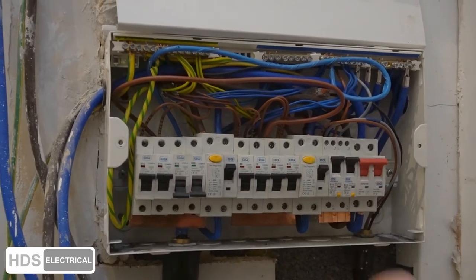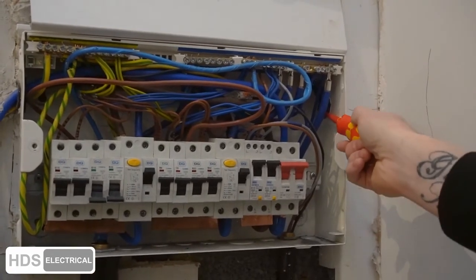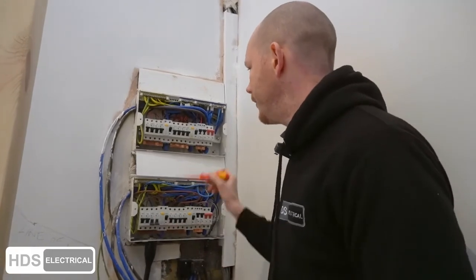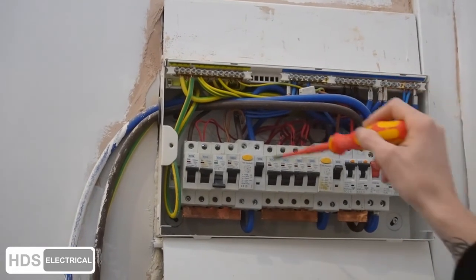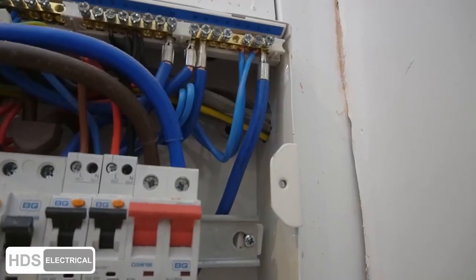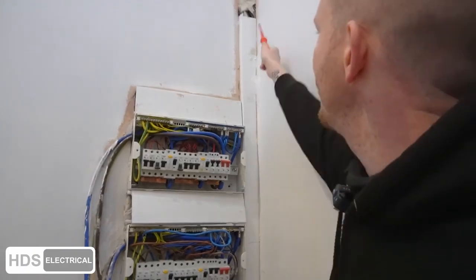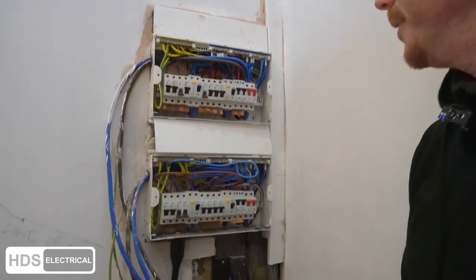There's no cover along here, and there's an armored cable coming through mixed with a standard grommet. That armored cable has no glands — that's a C2. Again, multiple circuits on a spare breaker right beside it, and no grommet on the right-hand side where all the cables come through. On top of the grouping problem, you can see how badly the cables are forced around that corner — it's just poor design, slapped in and plastered over.